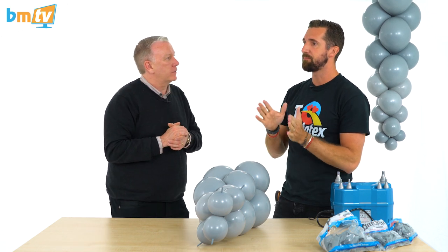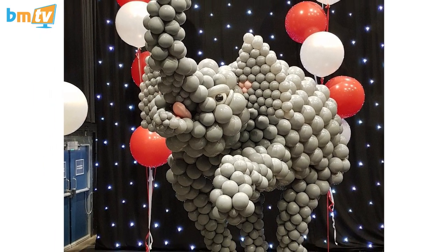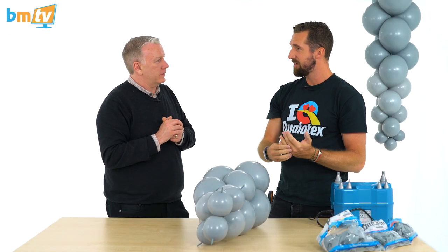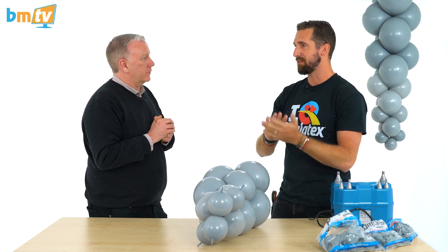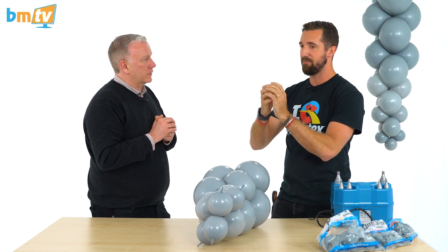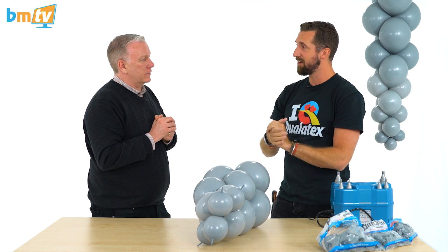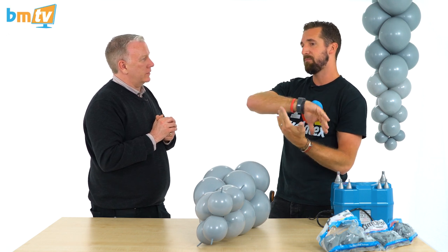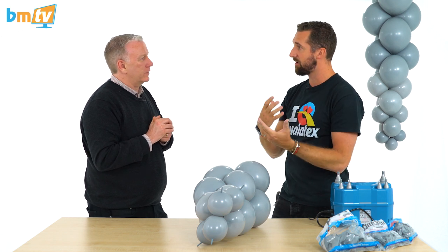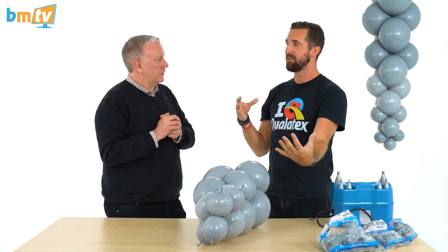I did an elephant out of pretty much all 11-inch balloons, a life-size elephant. Maybe you can pull it up as we talk. Okay, yeah. Life-size elephant, and I used a duplet square pack method. Everything I'd seen to date was Quicklinks, and I found that texture to be too rough, because Quicklinks externally with an X-grid or other patterns usually have 5-inch junctions, and that variance between the 12-inch link and the 5-inch junction created too much noise. It was too busy and messy, whereas the duplet square pack method had one continuous texture that was very even and didn't take your focus, so you could see the piece as one, if that makes sense.